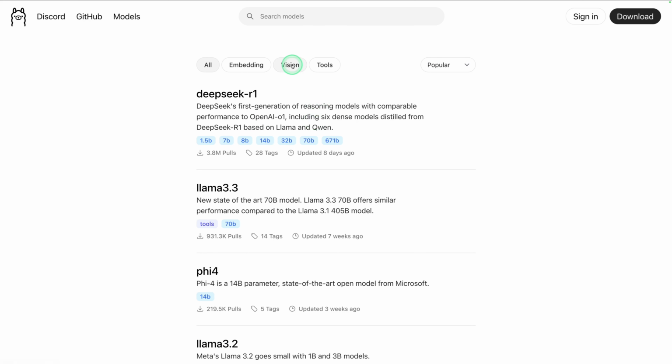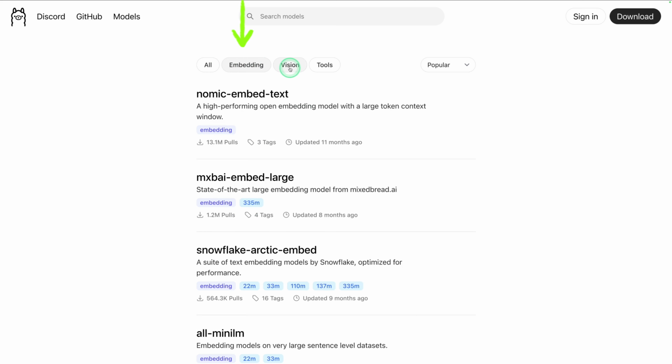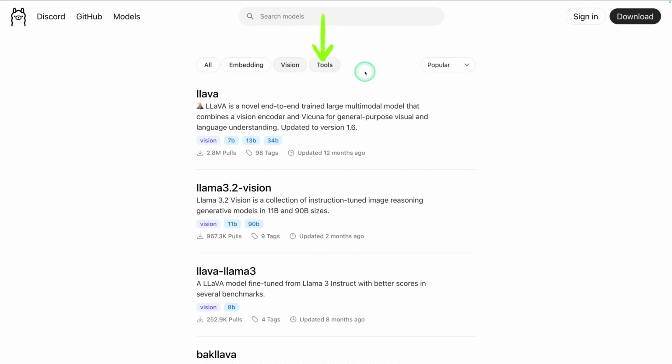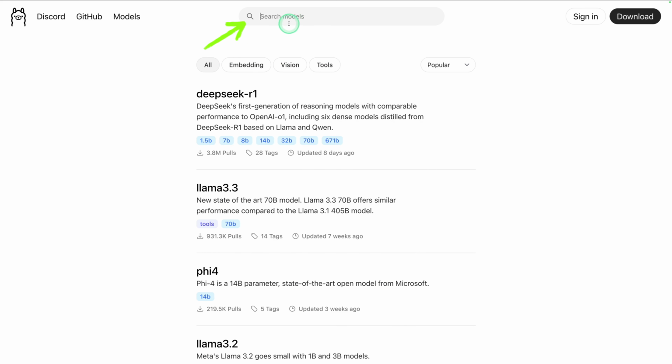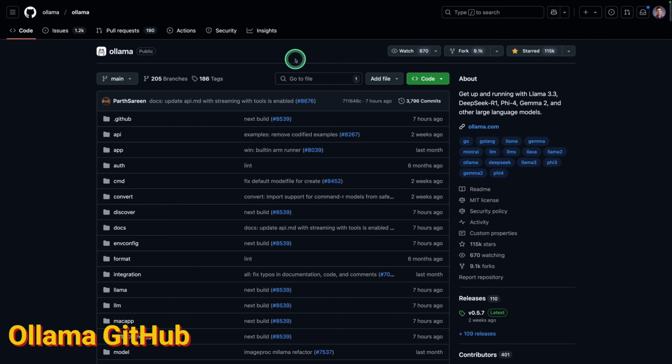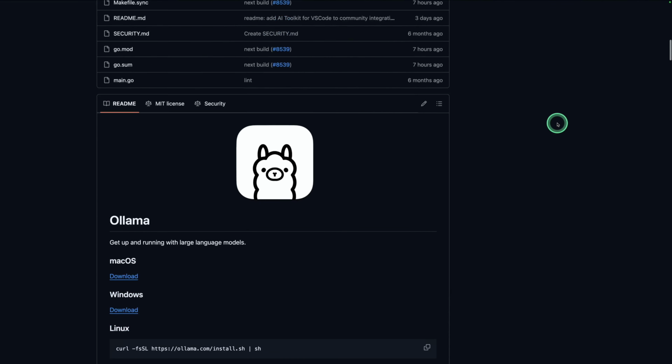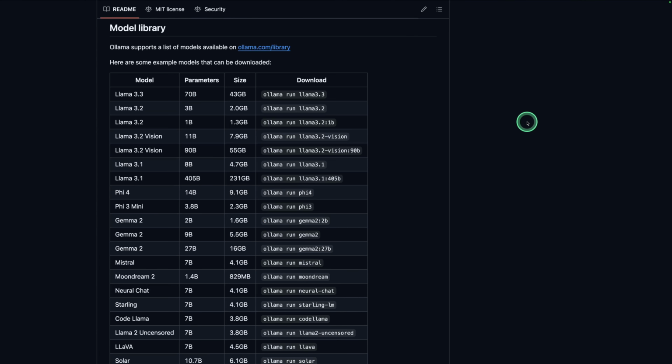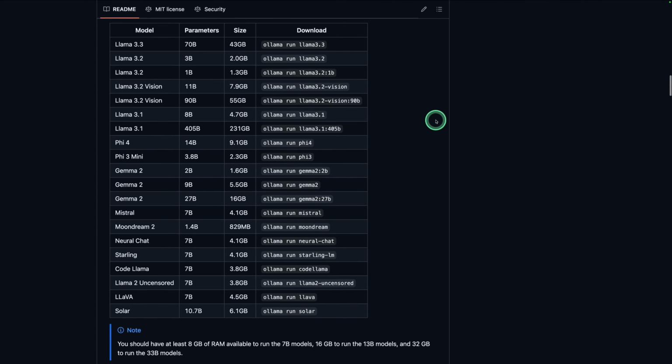Also, you can see you have access to embedding models, vision models, and tools. You can also search the models from here. Another place where you can check the models is GitHub. If I click on GitHub, I will come to the GitHub page of Ollama, where I can explore the code as well as the available models that I can use.